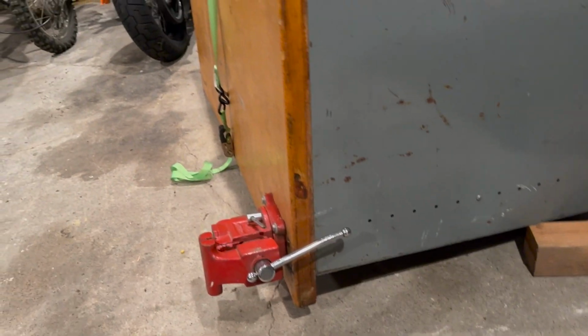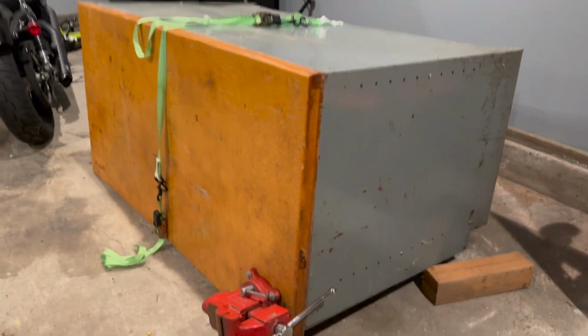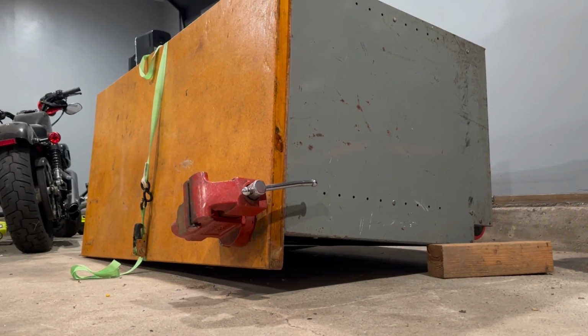All right, so we've got the cart in place. We tipped it over this way so that we could at least get our hands underneath, and we strapped the dolly in place. Alexa is not here at the moment, so I don't have an extra set of hands, but if it goes as planned, just like everything else in this project, we should be fine.